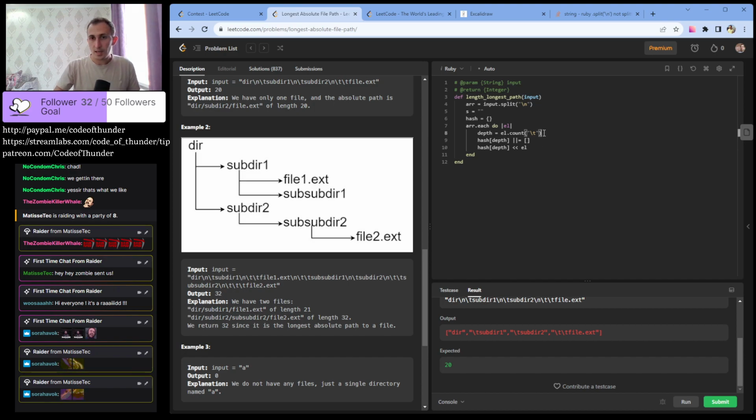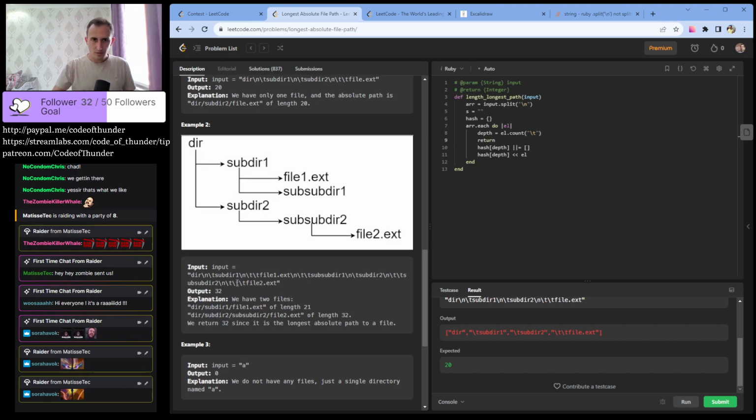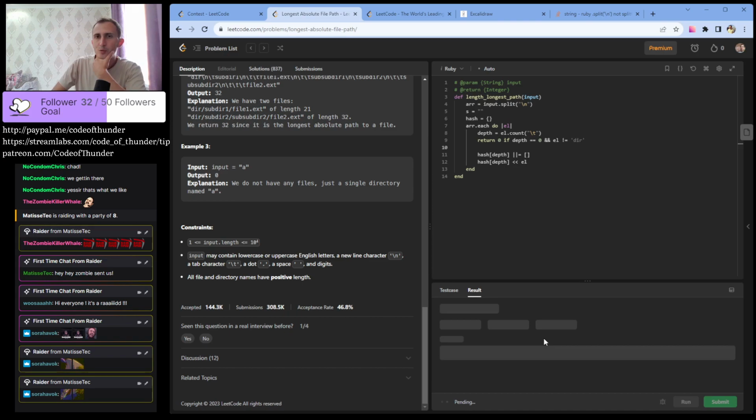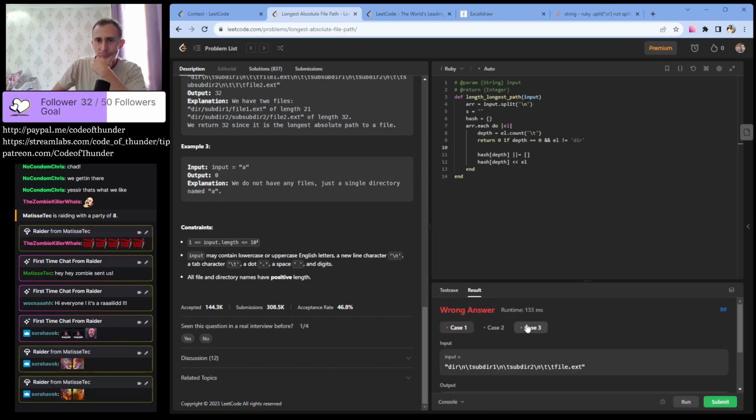We may just say return 0 if depth is 0 and element doesn't equal dir. A little guard clause. At least the third one should be solved.